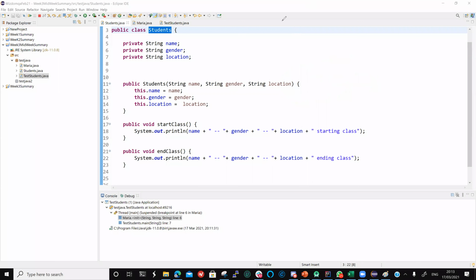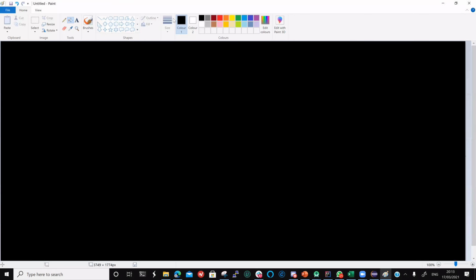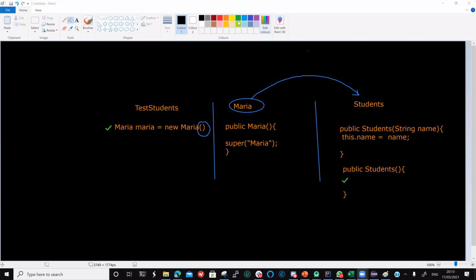If I remove this drawing completely and take you back to my previous drawing, to what I just did a minute ago, like here, right? So in this situation, what am I doing? I'm saying Maria equals new Maria, and I am specifying all the values.